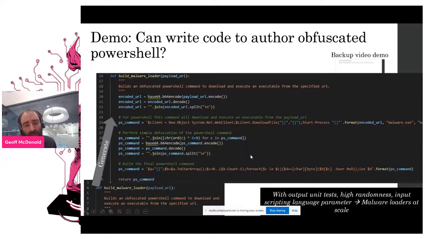But I think you can combine it with unit tests, where you can generate 100,000 or tens of thousands of these routines and put them through unit tests, into script functions that actually generate PowerShell code that successfully executes. That URL would be the test. And then you can basically get it to author many different Python functions, which will generate Python or PowerShell loaders for you with many different obfuscation techniques. So that makes it harder for the defenders to detect the attacks because of the wide variety of techniques that they'll be using to obfuscate their attacks.